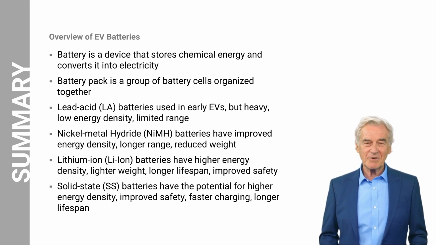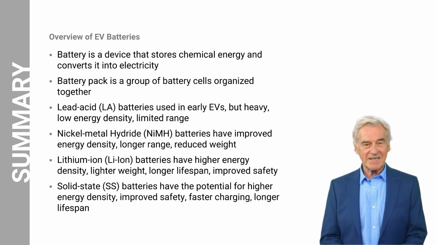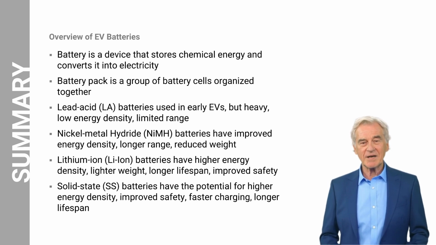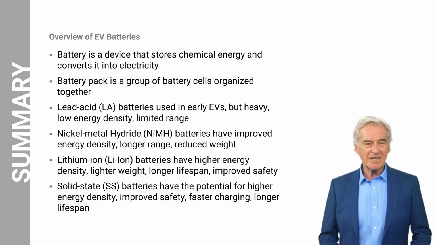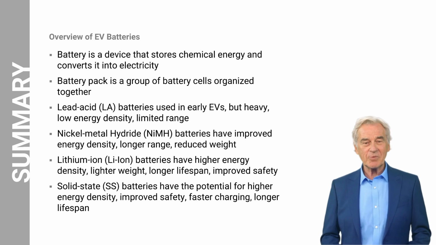Lead-acid (LA) batteries were widely used in earlier EVs, but they had their drawbacks since they were heavy, had low energy density, and had a limited range. Nickel metal hydride (NiMH) batteries provide improved energy density, longer range, and reduced weight. Lithium-ion (Li-ion) batteries revolutionized the EV industry with higher energy density, lighter weight, longer lifespan, improved safety, and declining costs.